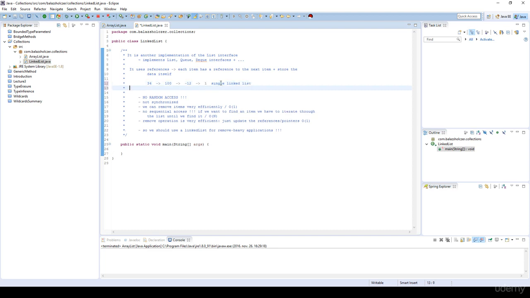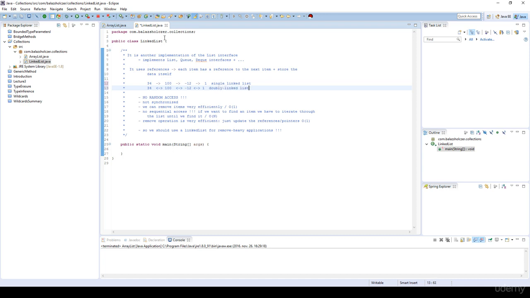But what's very important is that in Java, we have the doubly linked list. So every single node has a reference to the next item and the previous item. So we have, for example, 100, then -12, then for example 1, which means that this is the doubly linked list.